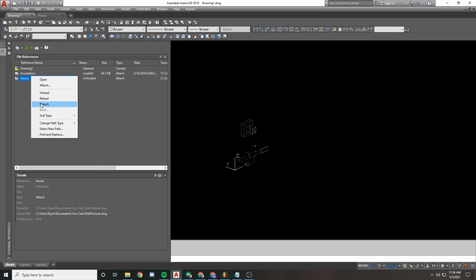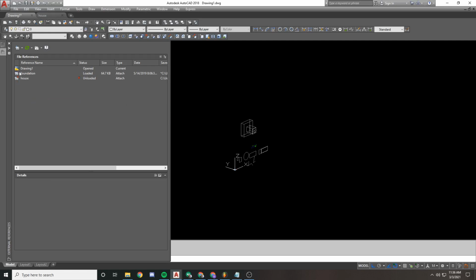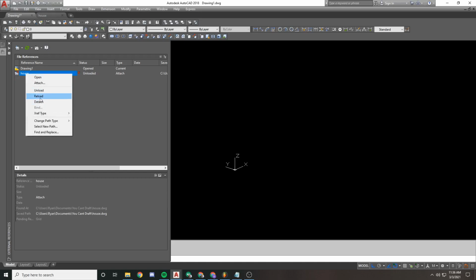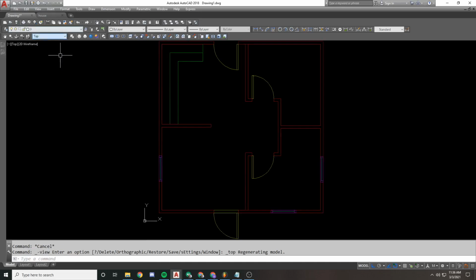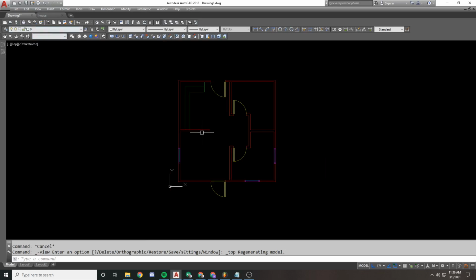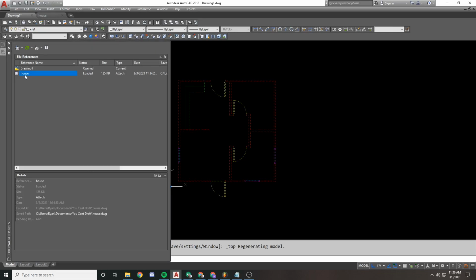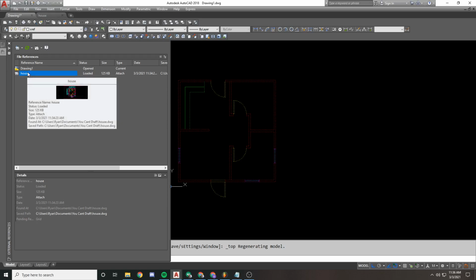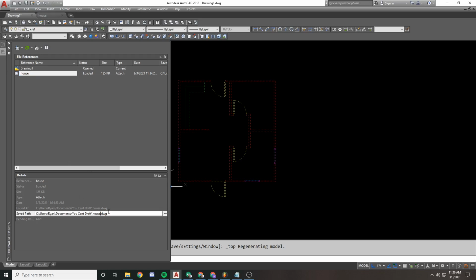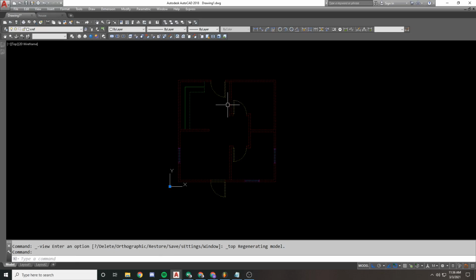So hopefully that helps. Hopefully that helps you find what happened to your xref. I'll tell you right now, there may be and probably will be some other weird options for why your xref went missing. But the most common reasons are: check to see if it is loaded. Check to see if it's still referenced. Did it change names? That happens too. If the name of the file changes, you won't be able to find this xref. So did the name change? Did it get moved? Did it get deleted, the actual file itself?